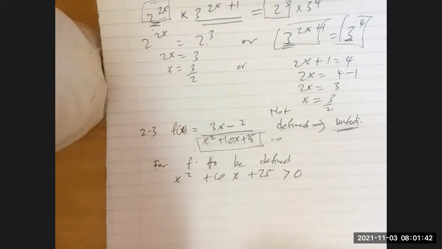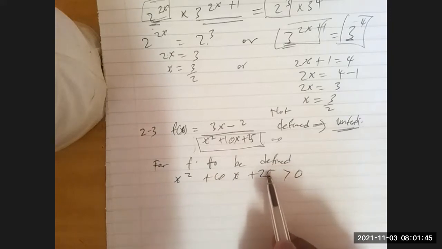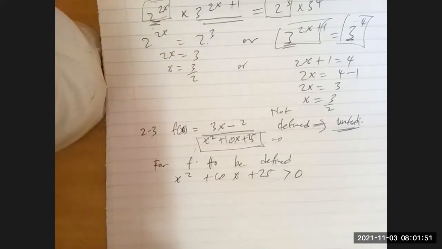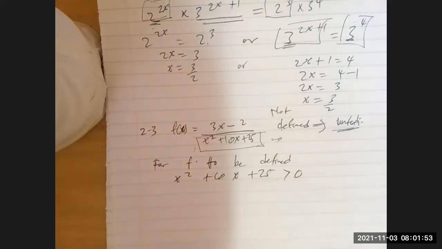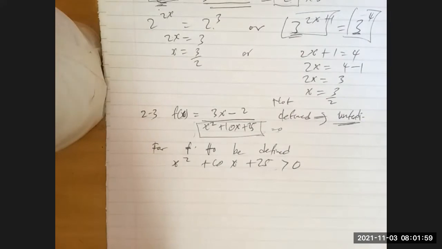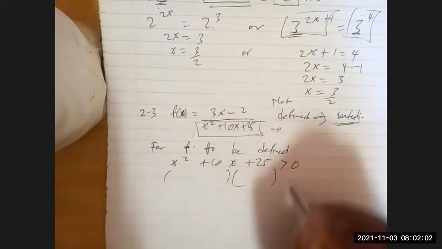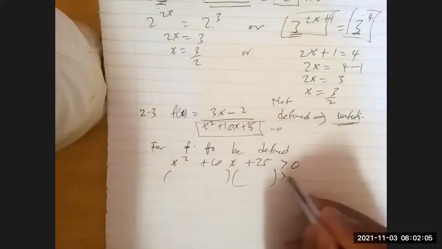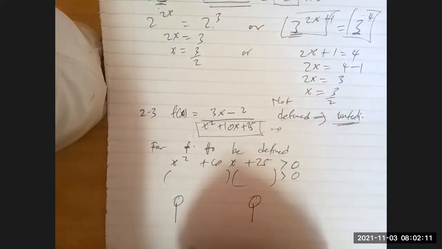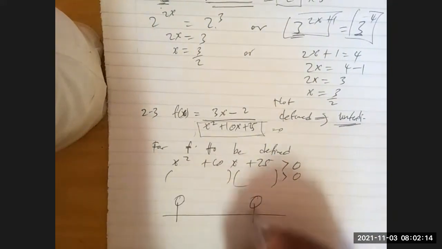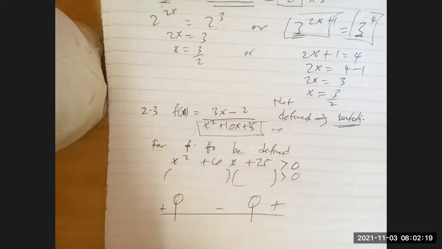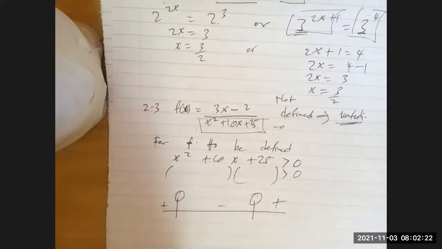Okay, so if you make it greater than 0, now we have to solve for x, find the factors, right? Now in finding the factors, what do I say? If you can't find factors, use... now look at this. This thing is an inequality. So if it is an inequality, we will need the table, and because this is greater than, these dots are not going to be shaded. So this one is plus here, minus, plus here, right? So I tell you, if you can't find factors, use your quadratic formula, right?